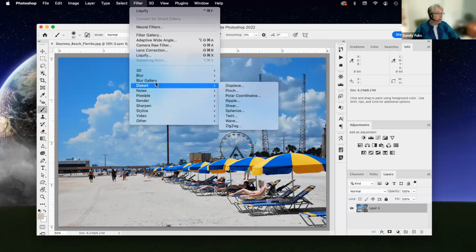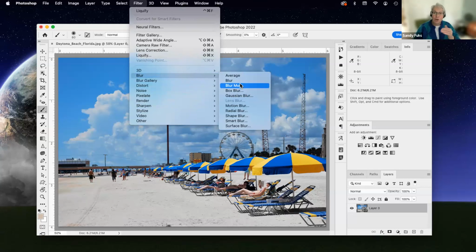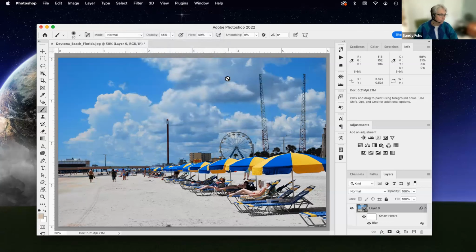Those are the two that are most common with these. Blur, blur more, or average, those were what Photoshop started with. They were just real basic. So if I go into blur, poof, it just did a blur. No menu, no anything. Command Z undoes it.